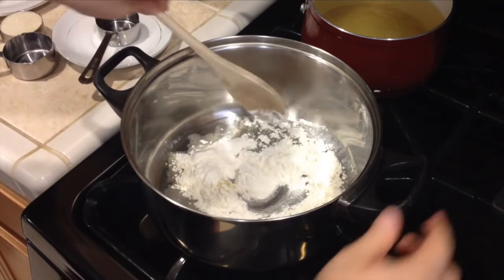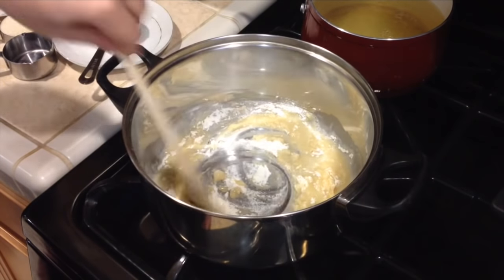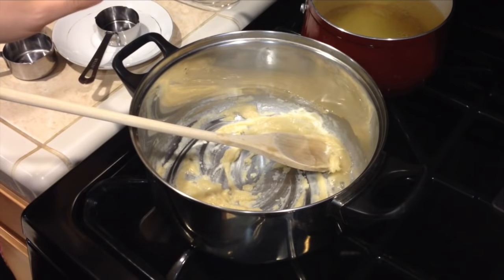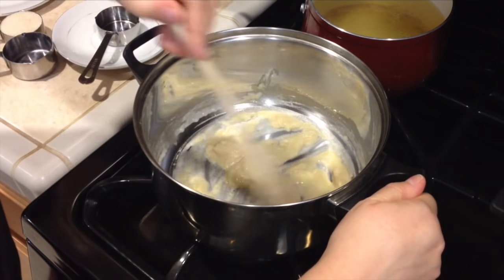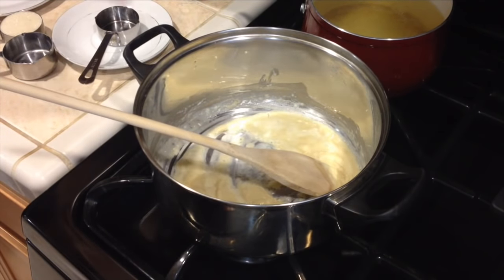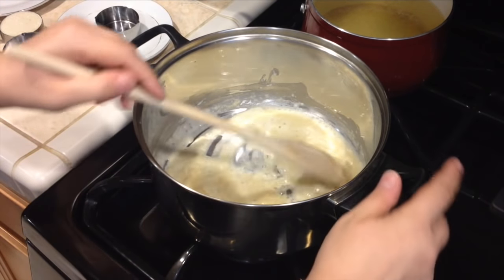And now we will brown it a little bit because you want to have a nice color. Lower the flame so you don't burn the roux. Now I will get my whisk because we will need it when we put the warm broth in. So now you're looking for a little darker color than this. Because the broth is still pretty hot, it will want to clump up the flour. So that's why I got my whisk, because as soon as I put it in, there will be some clumps and we just need to whisk it.